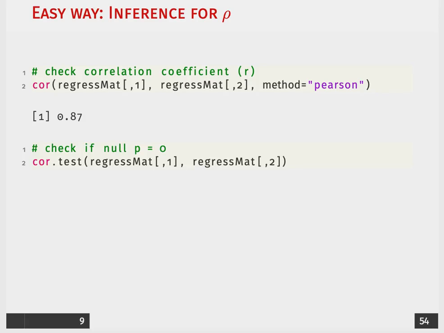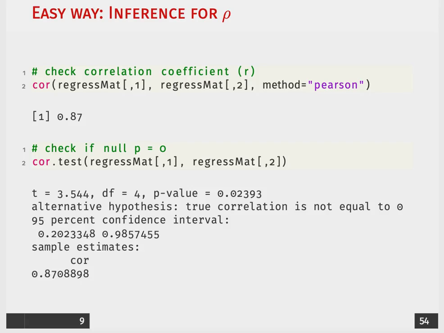And we can test whether or not that is a statistically significant difference, right? We've calculated that there's a strong association, but we want to check whether or not this is actually a likely correlation coefficient to calculate if there was no association, right? So we can run a cor test between x and y, and we get the exact same answer that we did before, right? Our t statistic is 3.54, which results in a p-value that is below 0.05, lending significant evidence to suggest that we can reject the null hypothesis, that there is no relationship between the two variables.